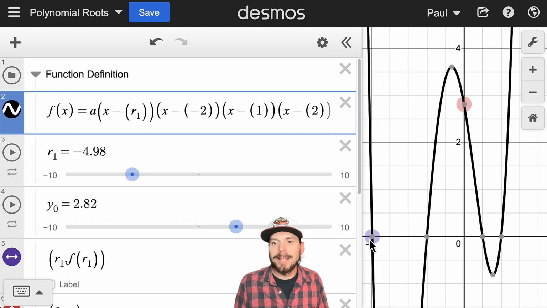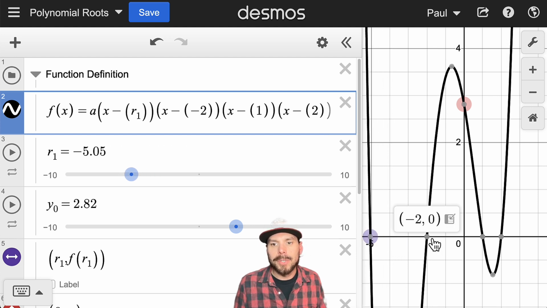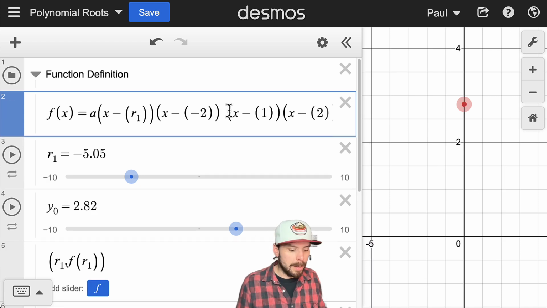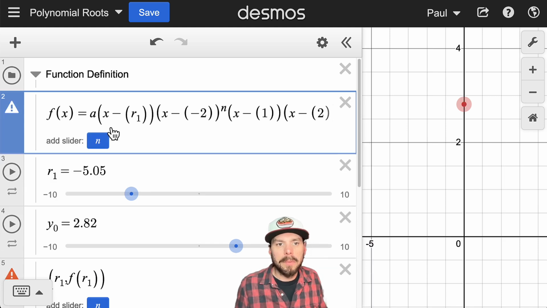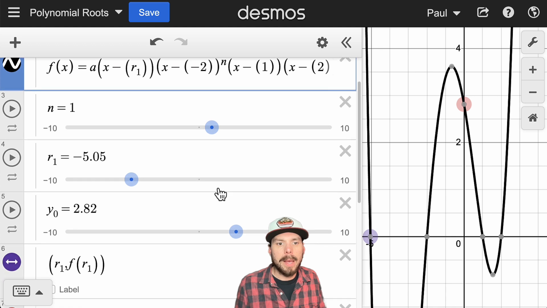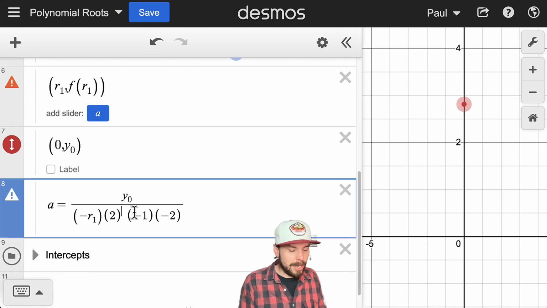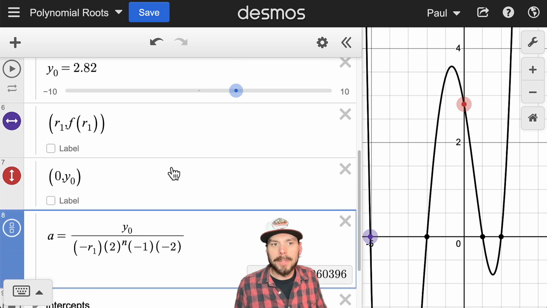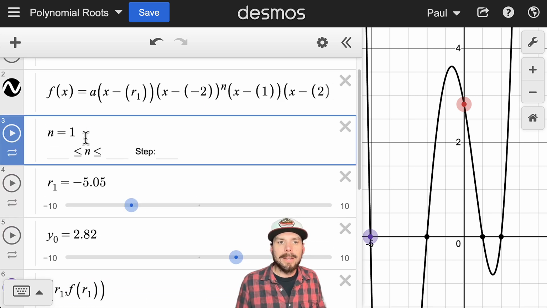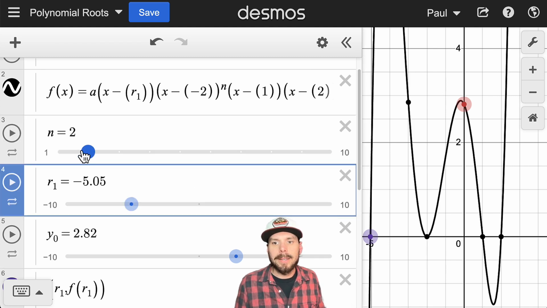Now here's one last thing that I find very interesting, which is just changing the degree of any of these. So if I change this to, let's call it nth degree, and add a slider for that. Again, I have to remember to come down here every time I do that and make a change on this one, so that will also be affected. Now n is a power, so I want it to be 1 at minimum, and I want it to have a step of 1. And now I can see what happens.